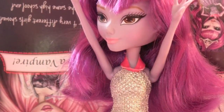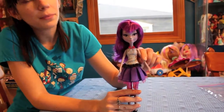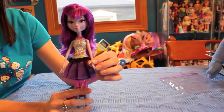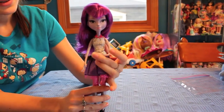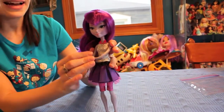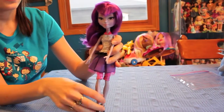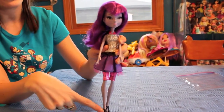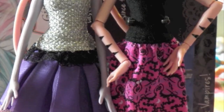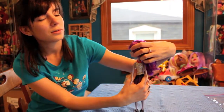Her body leaves a little to be desired. Her arms go up and they go down — they could go all the way around if you really wanted them to, but they do not go up and out. They do not have joints at the elbows or at the wrist. It's a very pliable arm — not stretchy, because it doesn't hold a pose; it just jets back to where it started. Her legs go up and they go back, but they do not bend because she's not jointed at the knees or at the ankles, and they do not go left and right. Her body type is very similar to a Monster High doll. Her head does not tilt side to side — it only goes left to right.